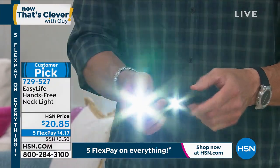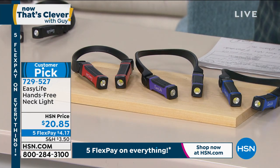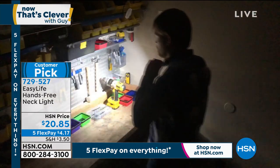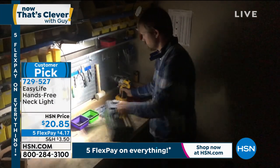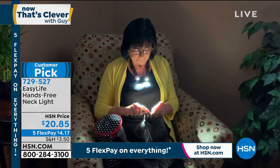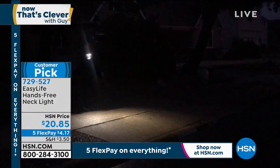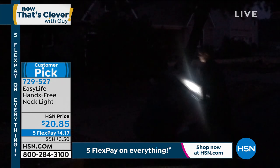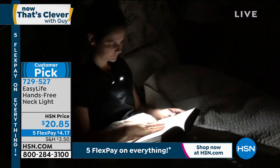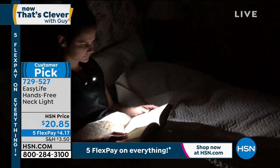The necklight comes in black, blue, purple, and red. It's one of those things that just makes good sense. To impress my brother — who's been a homeowner forever and thinks he has every possible tool — he said, 'Dude, this is awesome. I just throw it on my neck when I'm taking a walk as it gets dark — I don't even feel it.' It only weighs about a third of a pound.